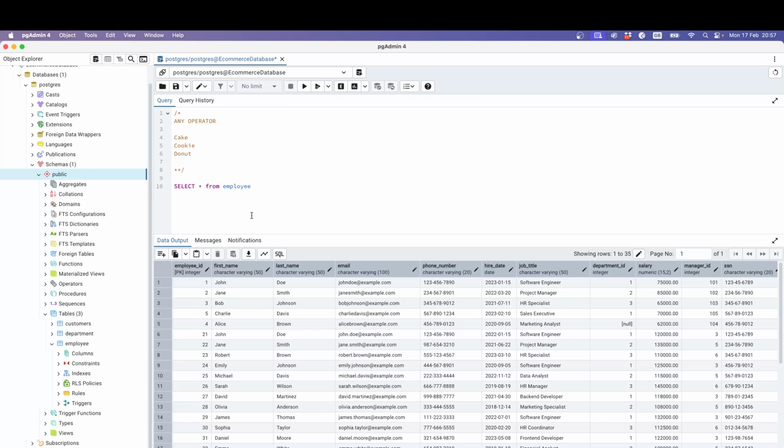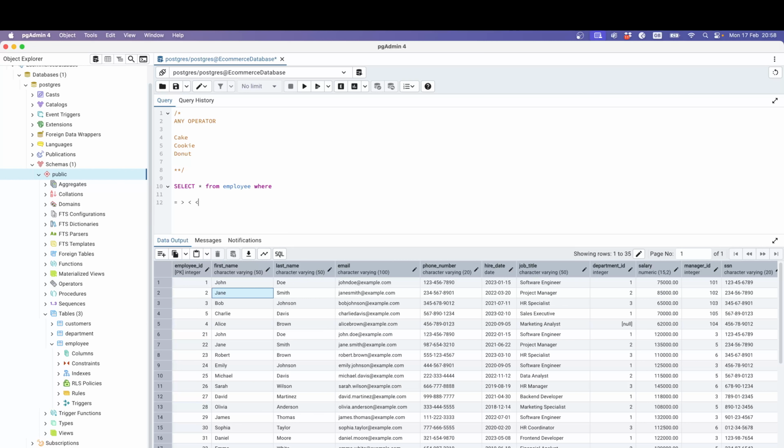We can use ANY with the WHERE clause, along with typical operators like equal, greater than, less than, and not equal to. These are the common operators it can be used with.